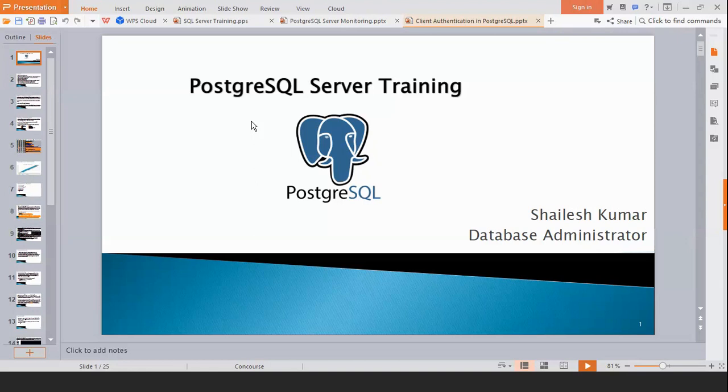So, can anyone tell me what are the different types of indexes in Postgres? Because there are a couple of members here, so I cannot name anyone. My screen is visible for all.